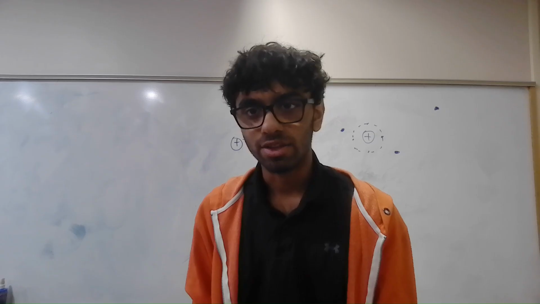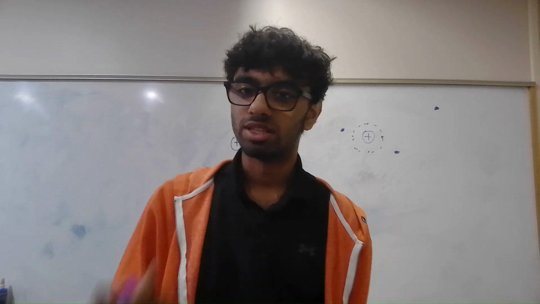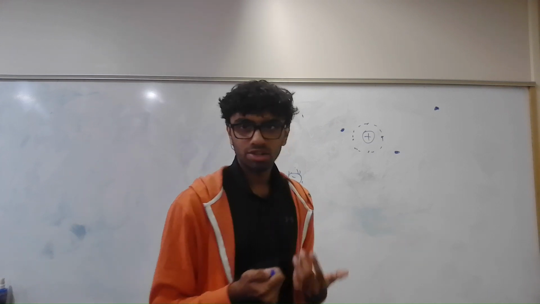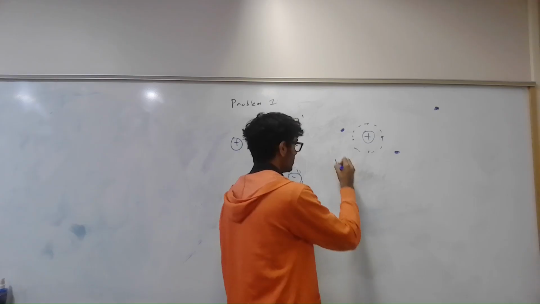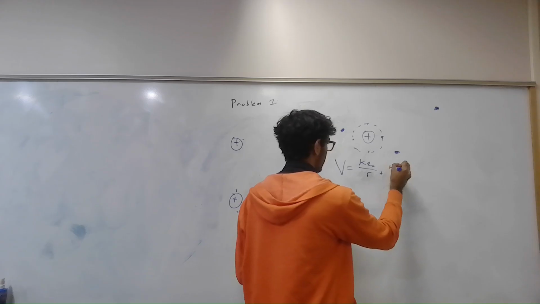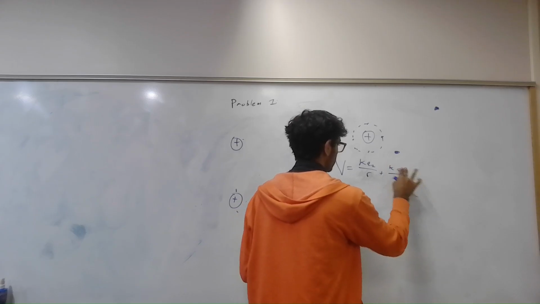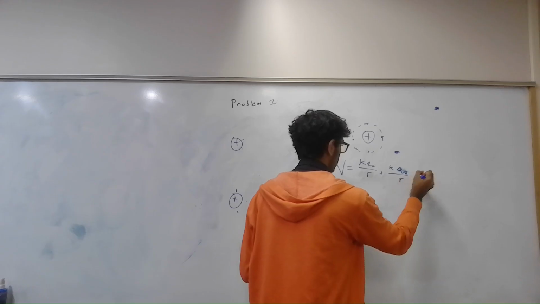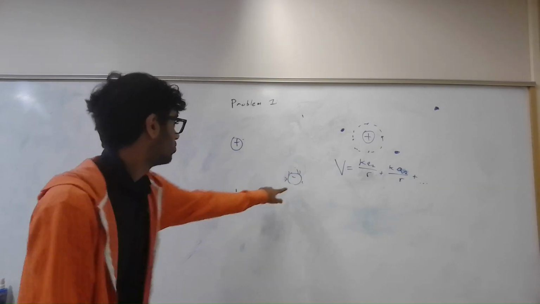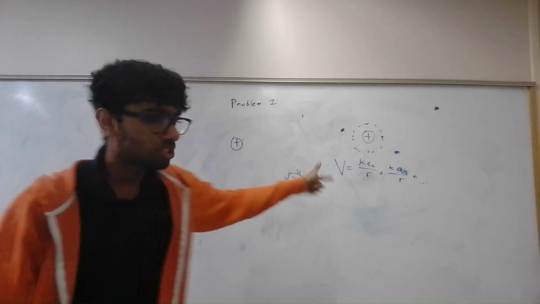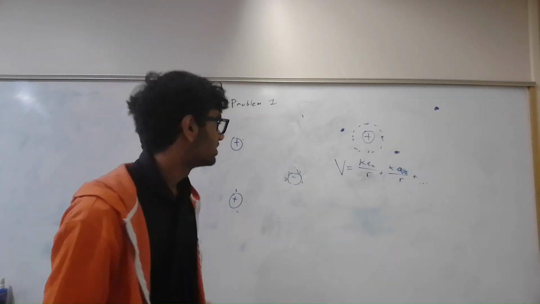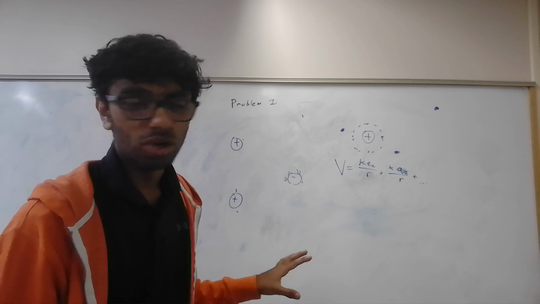You can actually prove this using some of Maxwell's equations and some deeper things that we're not going to talk about. So there's a formula for electric potential. V equals k Q1 over R1 plus k Q2 over R2, and so on for all the charges that you have. In this system, we have 3 charges: a Q1, a Q2, and a Q3. k is just a constant, a number equal to 9 times 10 to the 9th power. And R is the distance from those charges to your point in space.